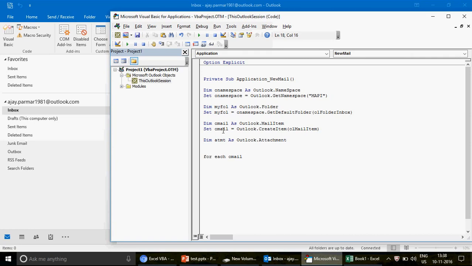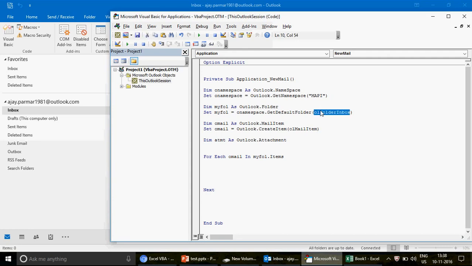That is why we declare this class. So we are saying for each email in your folder, what is your folder? Your folder name is myFolder, which is the inbox folder, dot Items, okay? And then don't forget to write the Next. This is a collection loop which we are writing. Now this will run through all the emails coming in your inbox. Remember, only in the inbox. We are not going to target any other folder, because we have declared here that this is going to be the inbox folder.